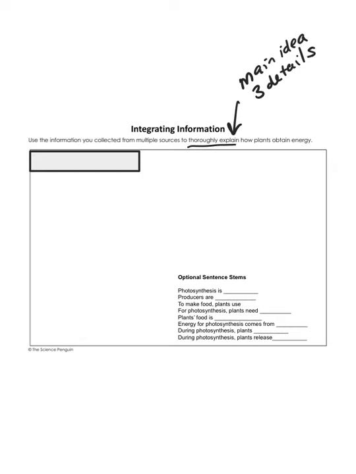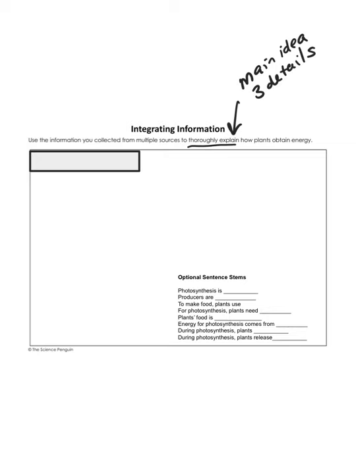So I'm going to show you how I would do this. And before I get started, I want you to remember that you are expected to do your own work based on the information and the strategy that I'm showing you in the video. If you turn in a paragraph that looks identical to the paragraph that I'm about to write, I'm going to give it a 0 and send it back to you with a note about the word plagiarism. Plagiarism is when you copy another person's work. I want you to use the strategy I'm showing you to write your own paragraph. I do not want you to copy my paragraph.